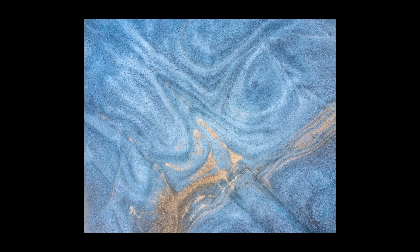What I love about this shot is the different mood that was created here versus some of those more jagged, dramatic textures from before. This one feels very light and airy, almost blissful, kind of like gazing up at some swirling clouds or the night sky. And overall, this was just a lot of fun to shoot.